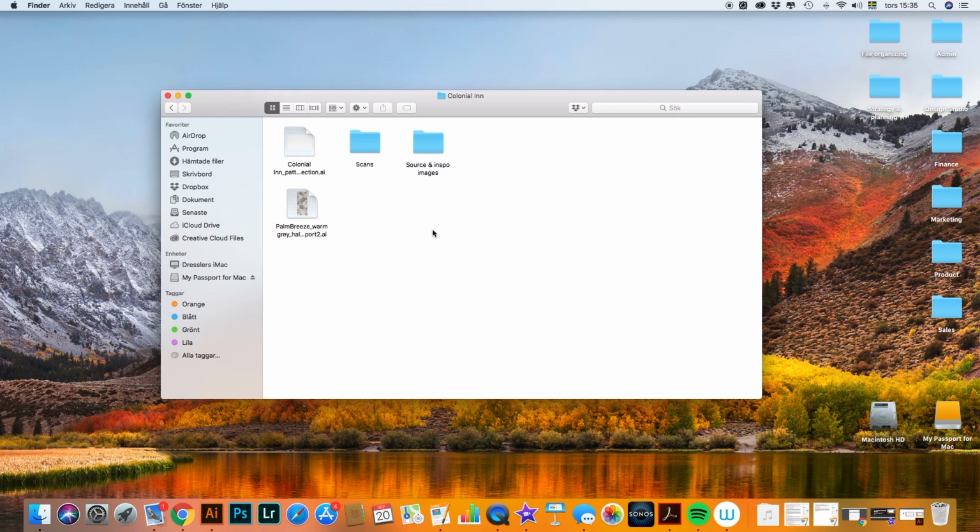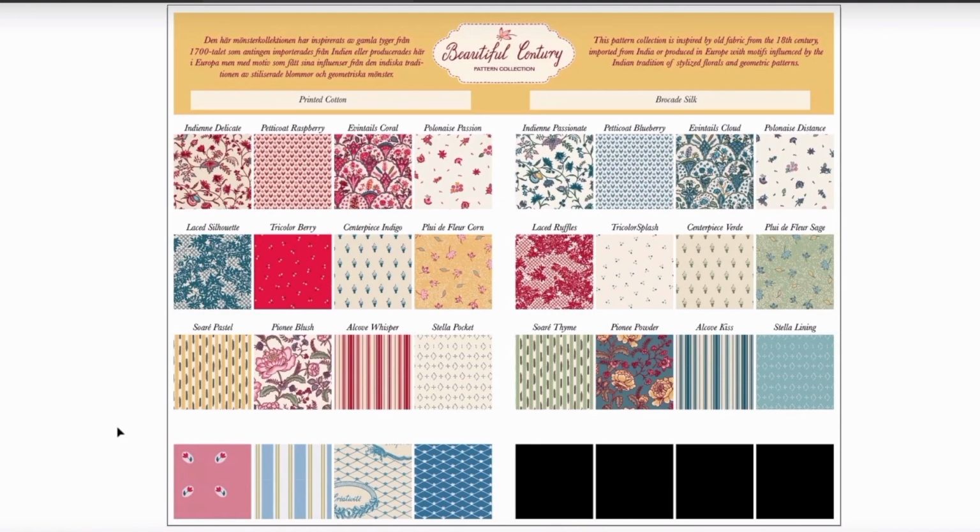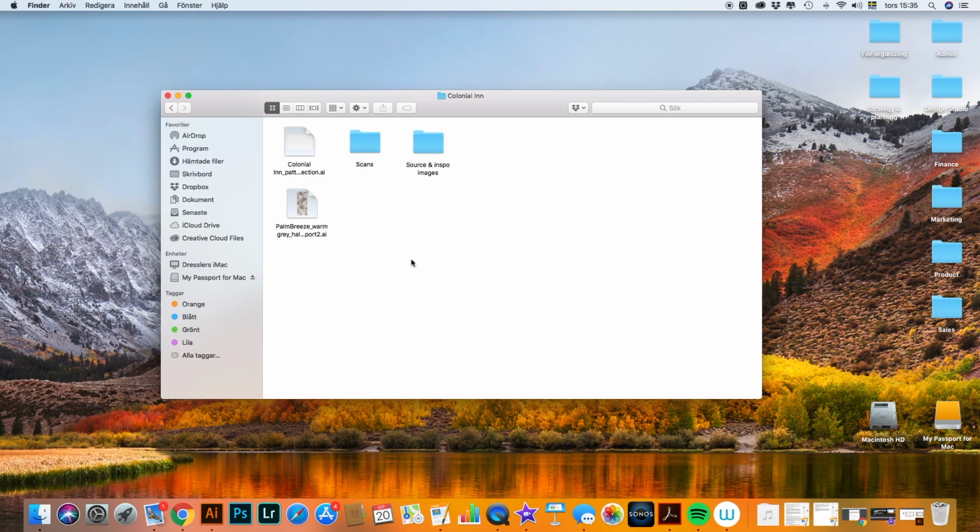What I do is I collect all my patterns inside one Adobe Illustrator document. I don't have one file for every single pattern. I used to, but I found a way that is very effective for me, which is to create a collection template that I use, and then I include all the patterns in swatches in that document. I have created a video about exactly how I do this, and you can take a look at that if you want to. You will find it in the creative resources section on my website.